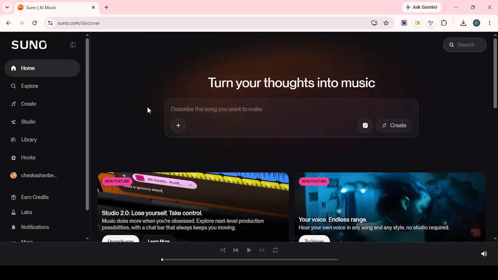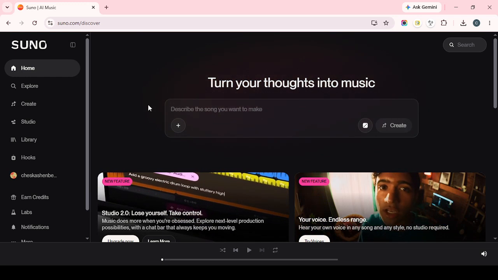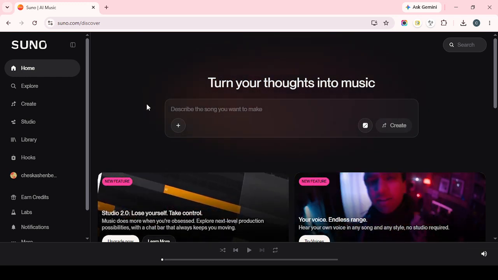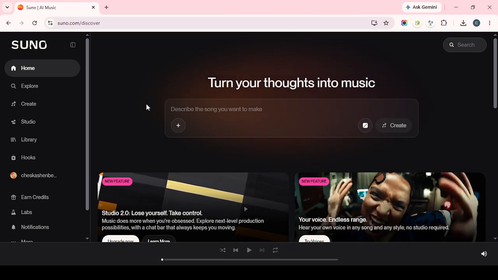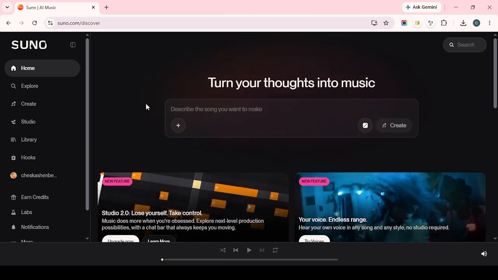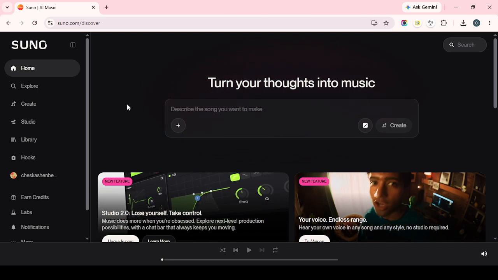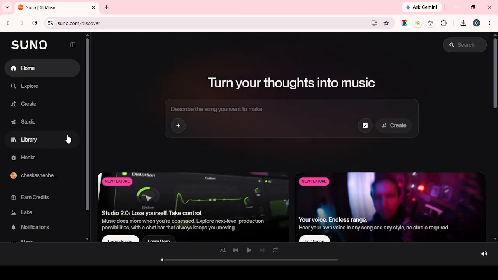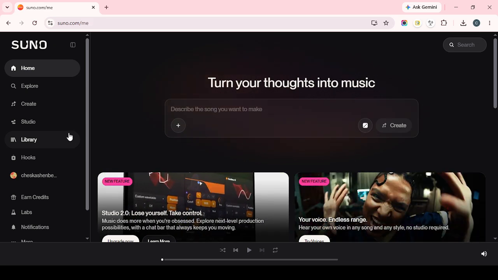Once you've found a track you want to save to your device, look for the three dots beside it. These three dots usually open a menu of additional actions for that item. Go ahead and click those dots next to the track you want to download. If you're downloading more than one file, you'll need to repeat this process for each track individually, so it helps to move carefully and confirm you're selecting the correct one each time.